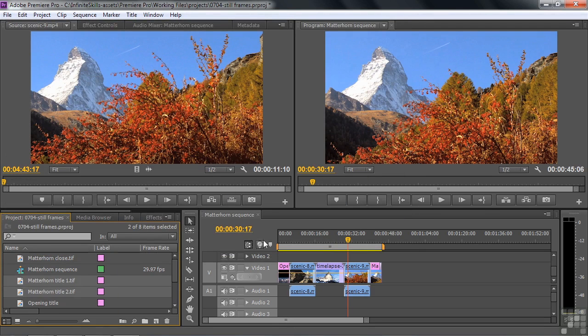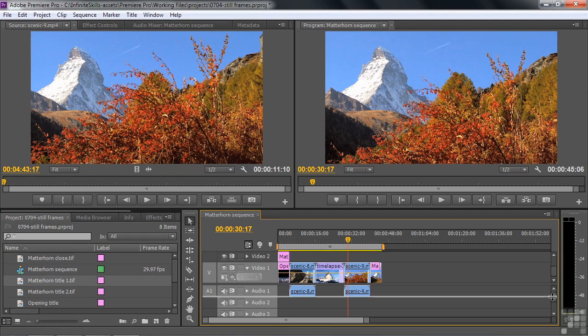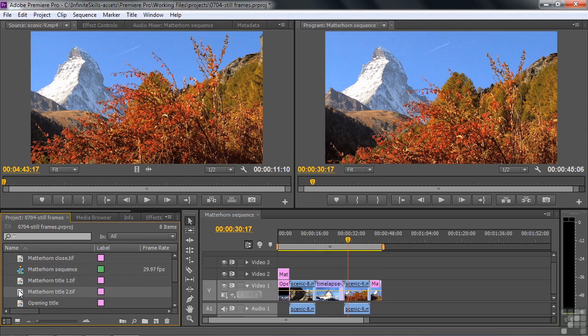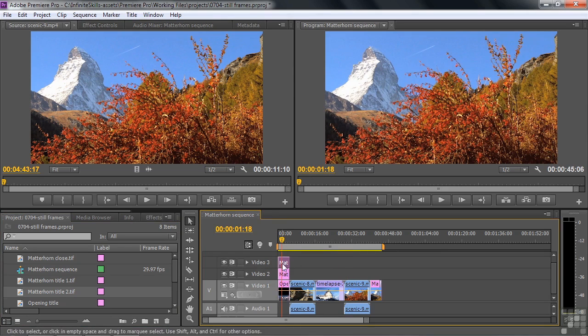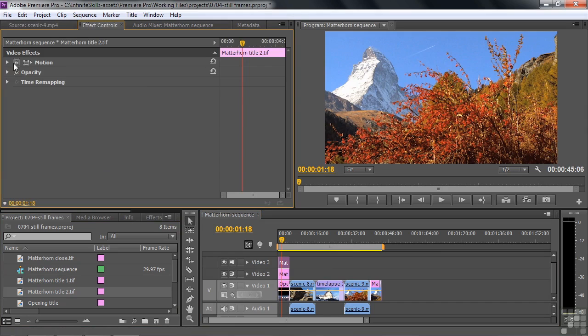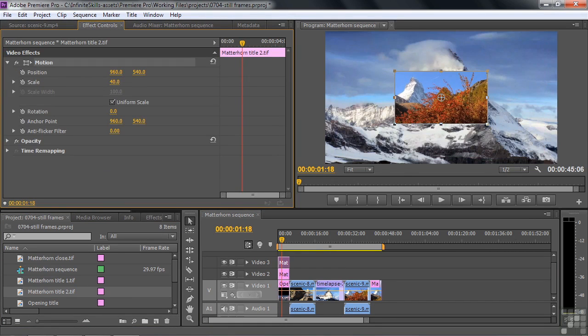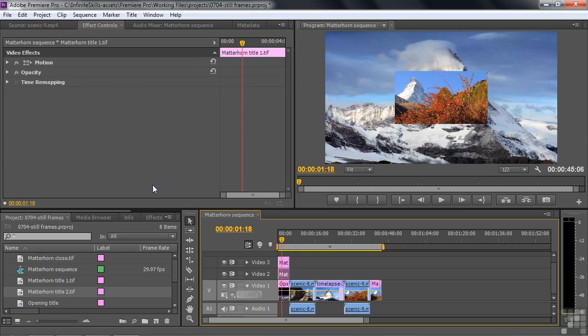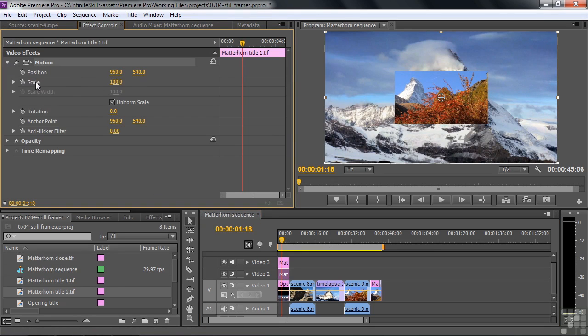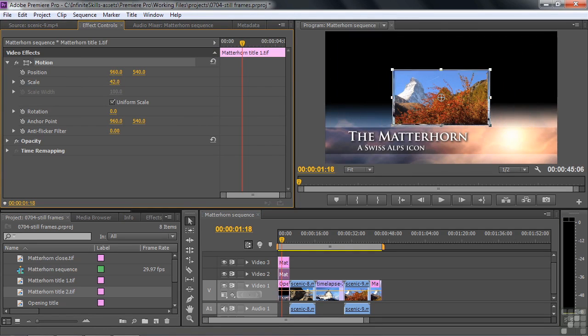Now I'm going to bring those guys in. I'm going to put them above the title, which is, again, we're going to talk about compositing later, but here's kind of an introduction to compositing. Put one there above it. I want to put one more above that, so I need to scroll this down a little ways to make some room. Take the second one and put it above that. Now we're going to show you a little bit of motion magic here. I'm going to click on this first one, go to Effect Controls, open up the motion here, and change the scale. Like that. Click on the second one, click on Motion, change the scale for that one as well, like so.